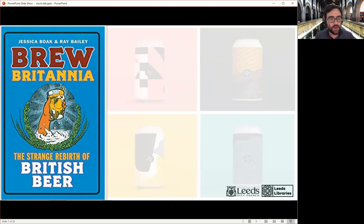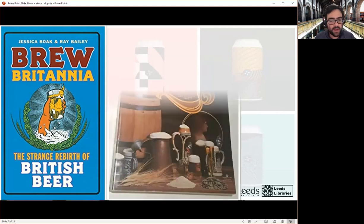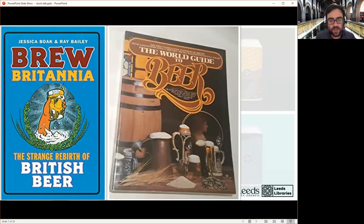Leeds, in fact, had already played quite a large role in the development of craft beer. Michael Jackson's classic 1977 book, The World Guide to Beer, is often credited with kick-starting a more serious and intellectual approach to brewing, having, and this is a quote, a special influence on the popularization of the brewing culture in North America, which is where craft beer and craft brewing is usually said to have begun. And interestingly, in this context, Jackson was born, I think, in Wetherby, but he was raised in Leeds. That's a really interesting local connection to what has become a kind of worldwide movement.